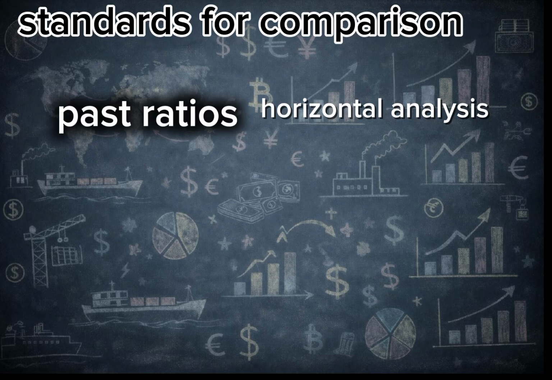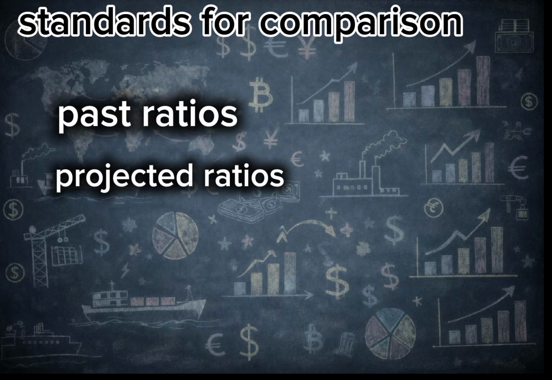What I'm simply saying here is that financial ratios we derive can easily be compared with past ratios so that we can derive a decision. Also, ratios derived from the financial statement can be compared against projected ratios. That is, forecasted ratios, ratios we believe to be ideal, we expect to be ideal. So we can compare them against such predicted, forecasted ratios. Another name for this is the pro forma analysis.